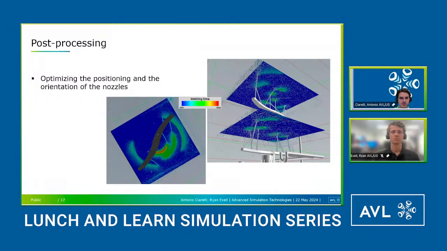And as I mentioned earlier, with this post-processing, one of the main things they utilized for the dishwasher was to optimize the position and orientation of the nozzles to get the most wetting time and the most impact on each of these surfaces without drastically having to redesign the entirety of it. So any of you that have used a dishwasher, you usually have 2 to 3 sets of spinning blades that have water jets shooting up from them. And in this case, they were able to redesign the orientation of these jets to make sure you got maximum wetting for the basic setup that was already being inputted into this design.